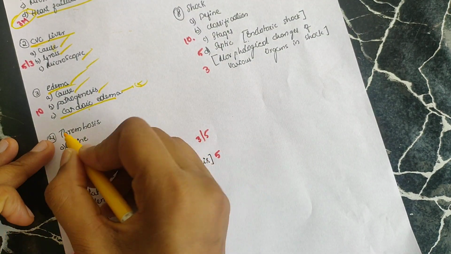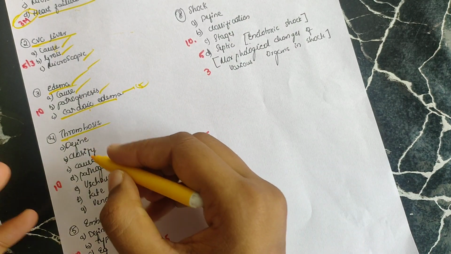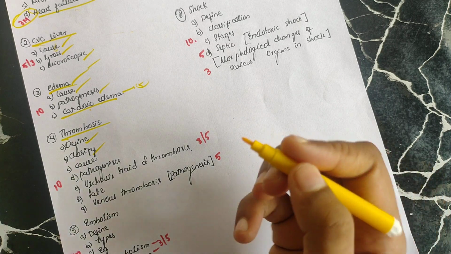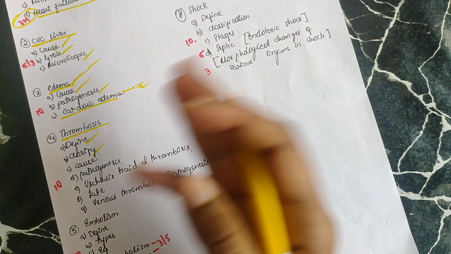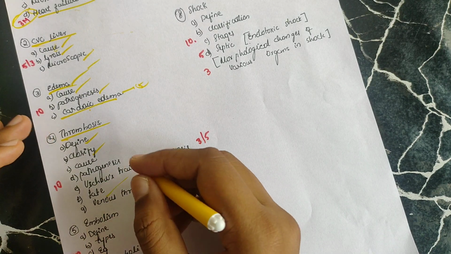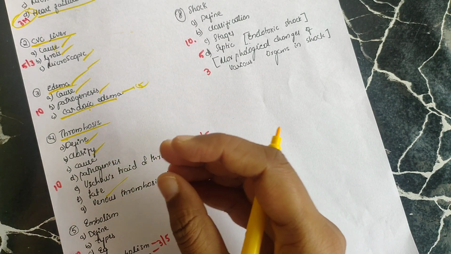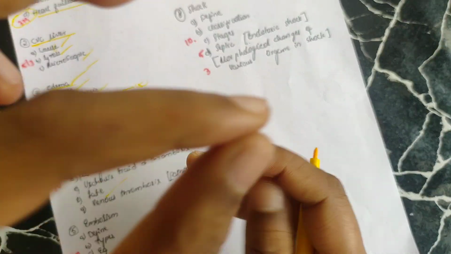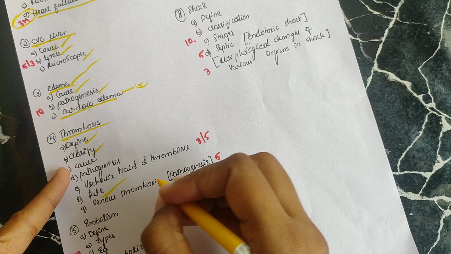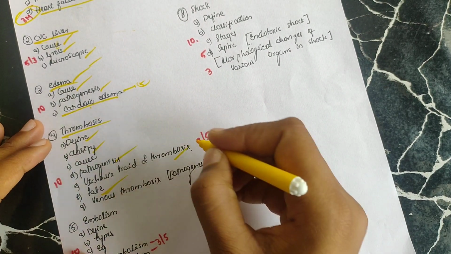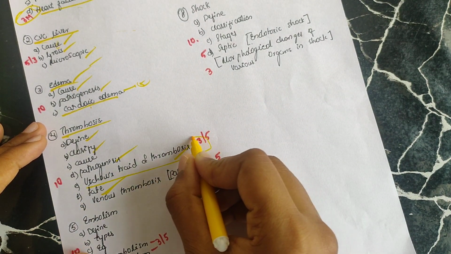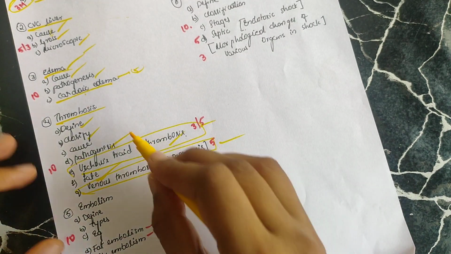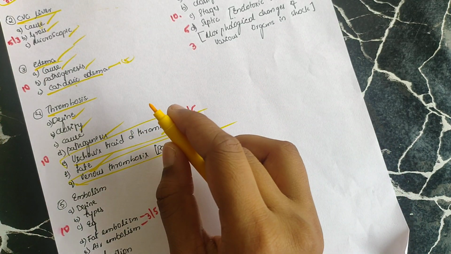And thrombus is also an important question for 10 marks if they ask under these headings, that is definition, classification of thrombus, that is air thrombus, fat thrombus, venous thrombus, arterial thrombus. The difference between those two also they can ask. What is the fate of these thrombi? They may dissolve, or they become emboli and then travel into other places, and all the fate they'll ask. Which are the triad of thrombosis they'll ask. Pathogenesis and the triad of thrombosis they may ask separately, or venous thrombosis pathogenesis they may ask separately. And all this under the thrombus is also important for a 10-mark question.